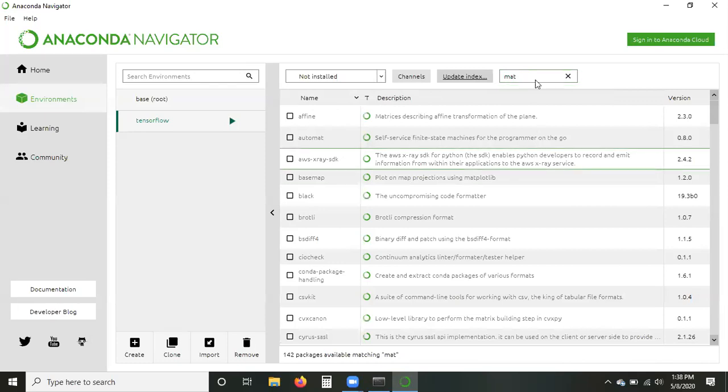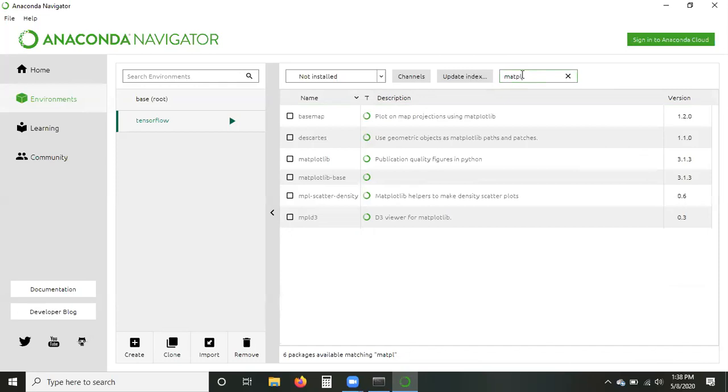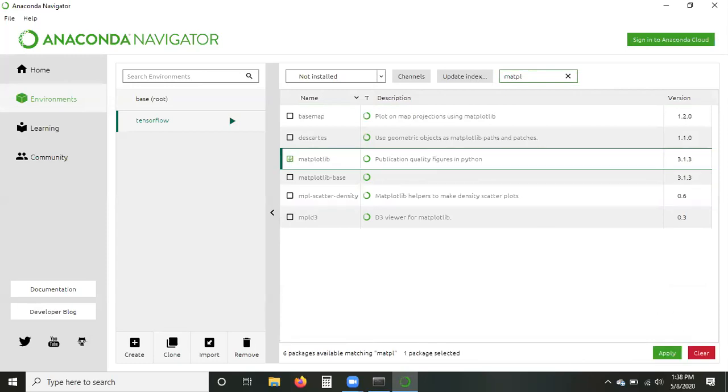Okay. So I chose to update the index. Yeah. That seems to have brought more things. You wanted matplotlib? This one right here? Yeah. Check off this. Okay. Then apply. Yeah.